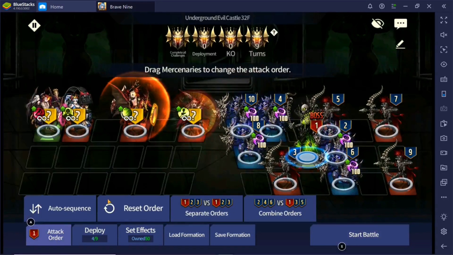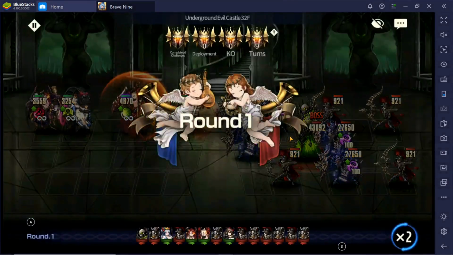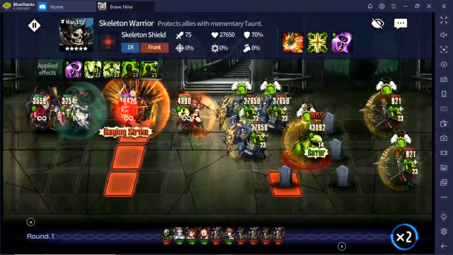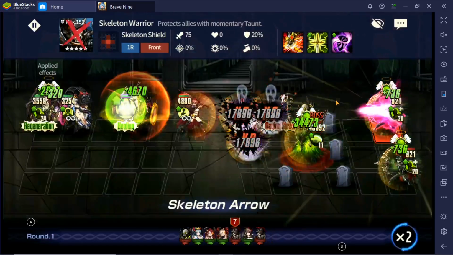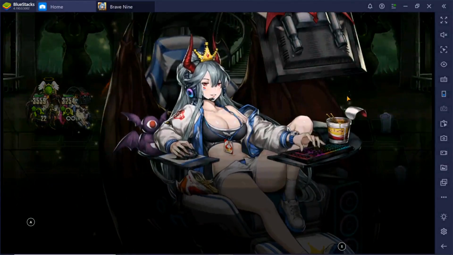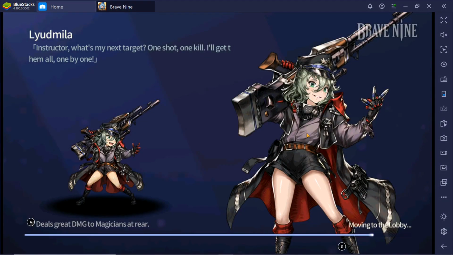So we'll go 1, 2, 3, 4. The skill that this unit has, basically it converts damage. So you need units that give nullifiers when attacking so that they don't convert those damage. Alright, we'll go to 33.